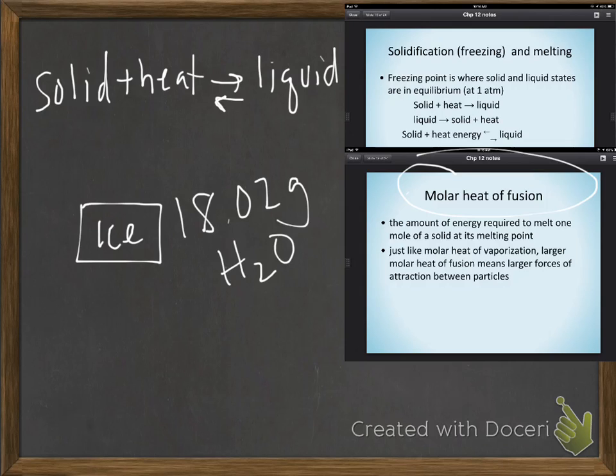Something that requires more energy to melt it has stronger internal bonds. So if we think about substances like wax or water that are pretty easy to melt versus substances that are really hard to melt, like steel, diamonds, salt is hard to melt. You tried melting it in a lab in here. Those things that are hard to melt have much higher forces of internal attraction.